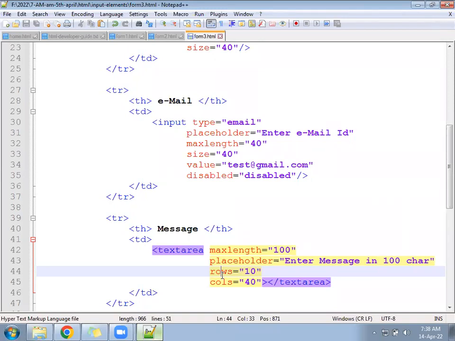Placeholder, for what purpose? To give some kind of message on what people should enter. Max length is going to set the limit on how many characters users should enter. Then size is going to help you increase the width without CSS, but it's limited, not applicable for number fields. The value property can help you display some default value. Then disabled will completely lock the text box input field. It's applicable for all. Read-only will not completely lock. It will make it read-only. You cannot enter a new value. But whichever existing values are there, that value can go from front end to backend, backend to front end. Come to the developer guide, we can make a note.